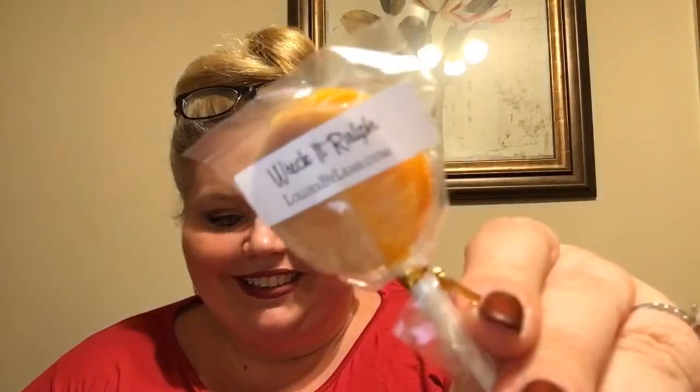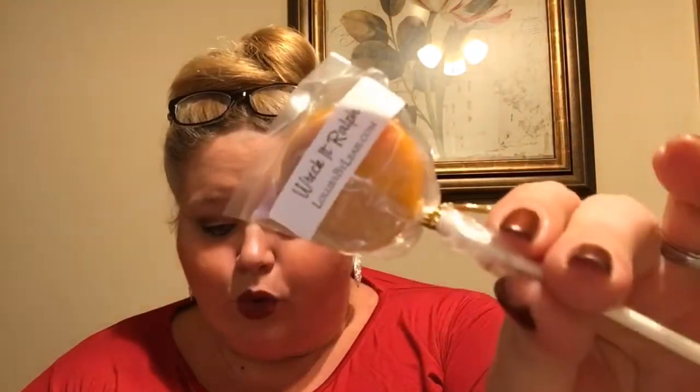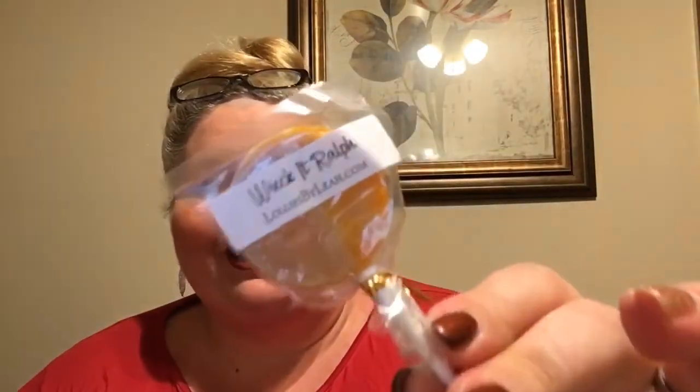Got squiggly stuck. Okay. Crumbalina de Carmelo. Hazelnut praline oatmeal cookie. Y'all, these flavors sound so awesome, and I seriously cannot get over the names. They are hilarious. I love it. Okay, and then we have the Wreck-It Ralph. This is root beer float topped with maraschino cherry and toasted marshmallow.